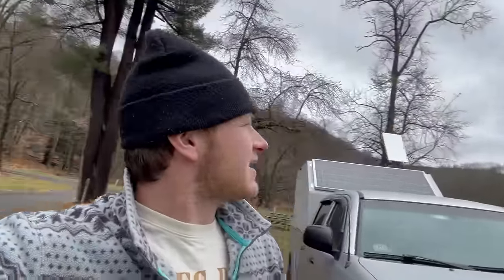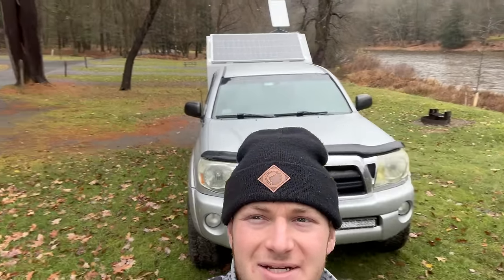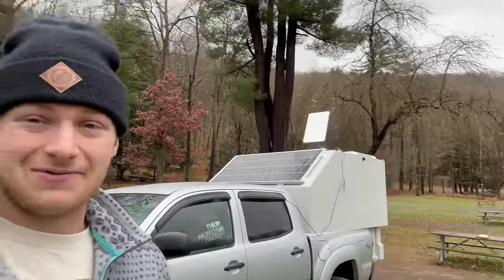Well, good morning, folks. We made it through the night yet again. Raining again, but not too bad. Got the truck here. We're like the only one at this campsite. And that little sucker right up on the roof there, that was not cooperating fully last night. I was having some issues with the Starlink and my photos and videos being on iCloud on here. And I was up way too late. Long story short, I used way too much power with the Starlink.